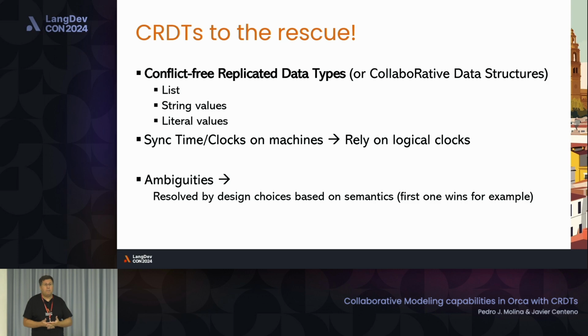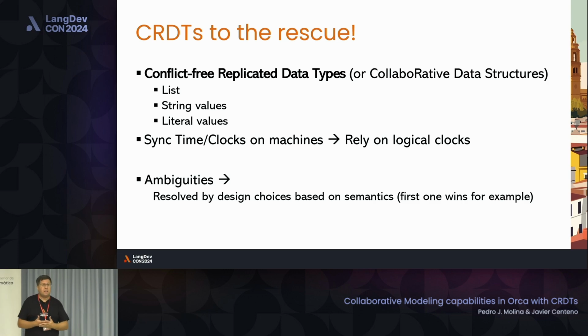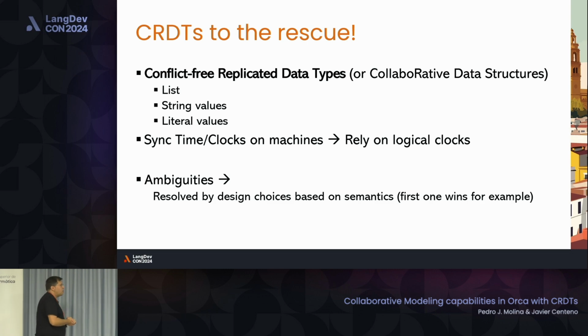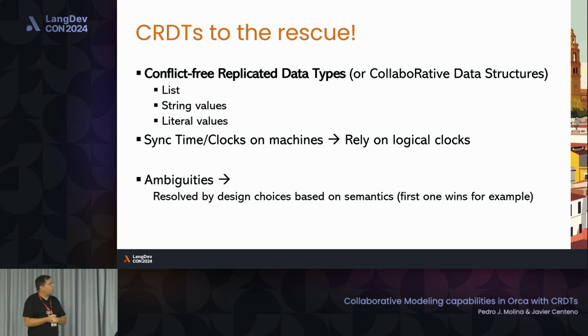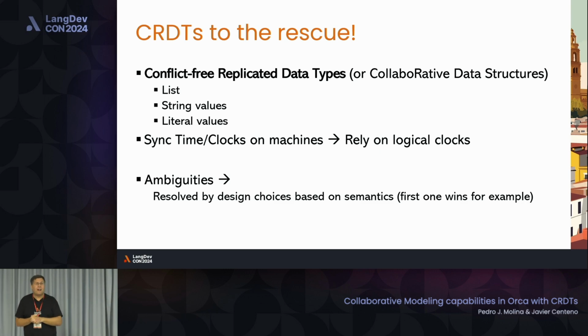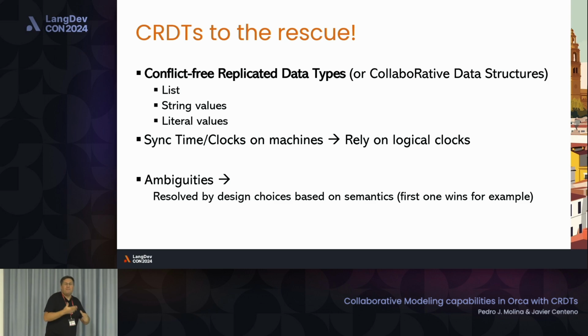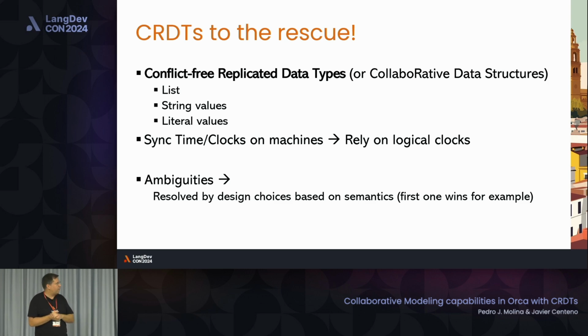And this can be applied also to blockchains and things like that, which have to be consistent at the end with changes coming from different places. So based on that, there are already well-known data types working very well for lists, string values, literal values. Trees are a little bit trickier, as Nico pointed out. It's true, but you can do things with these kinds of structures.